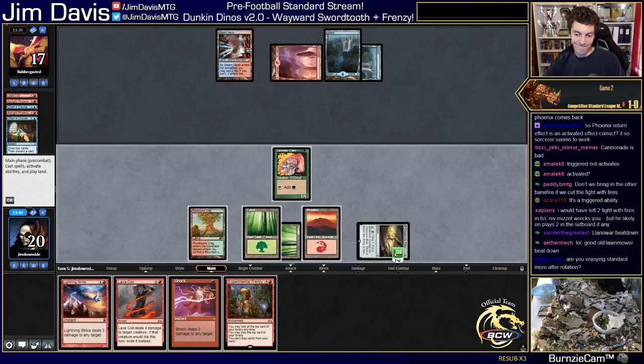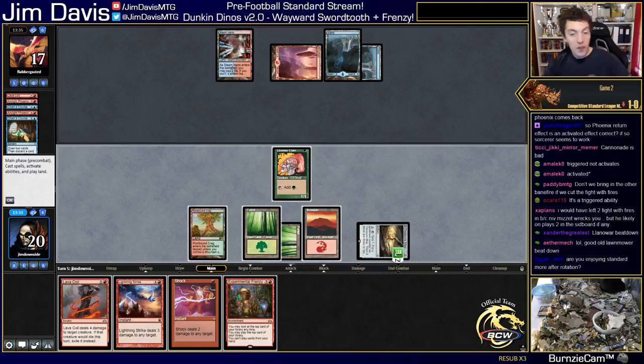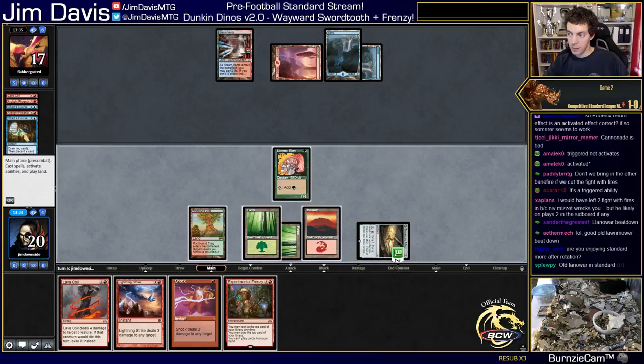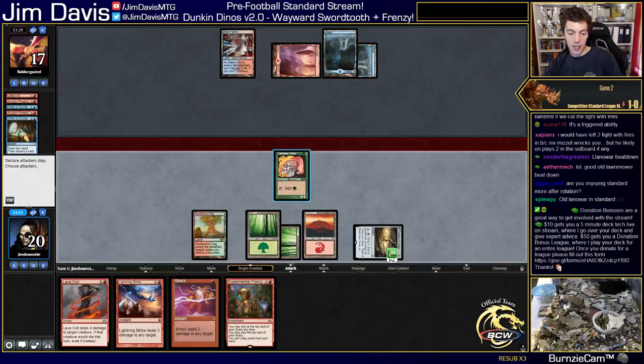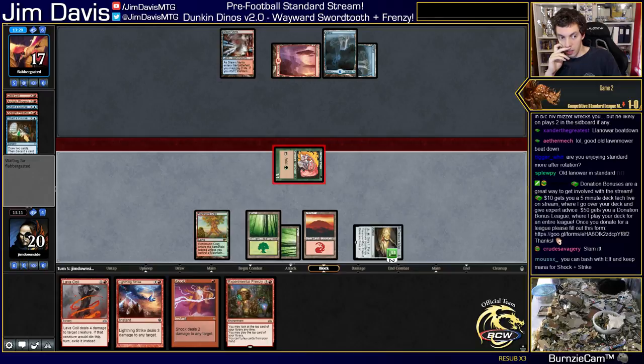So, I think we're going to say go here. They have two Phoenixes in the bin? Oh, wow. We play Frenzy, they bring back both Phoenixes, we probably just die. All right, I'm going to just say go here and attack. Probably shock one Phoenix, untap, Lava Coil the other, flip map. Two Phoenixes are a very fast clock. Let's chill a little bit.